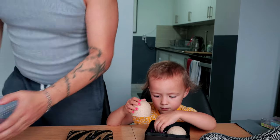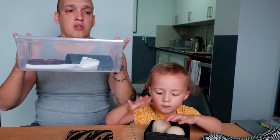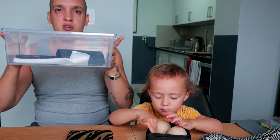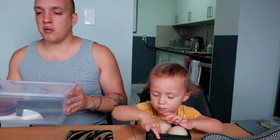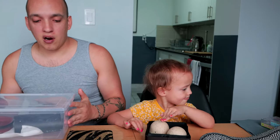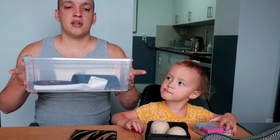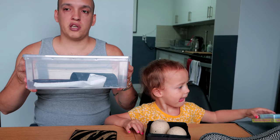So usually when I set snakes up, I have them in a rack without the lid on and with drilled holes. But when it comes to the African house snakes, they're so small, I don't want them to get out. So what I do is I leave the lid on and I put tiny holes in with the soldering tool. So let's go outside and do that.